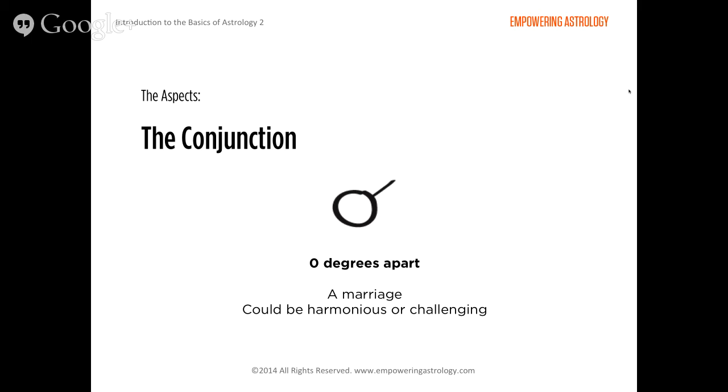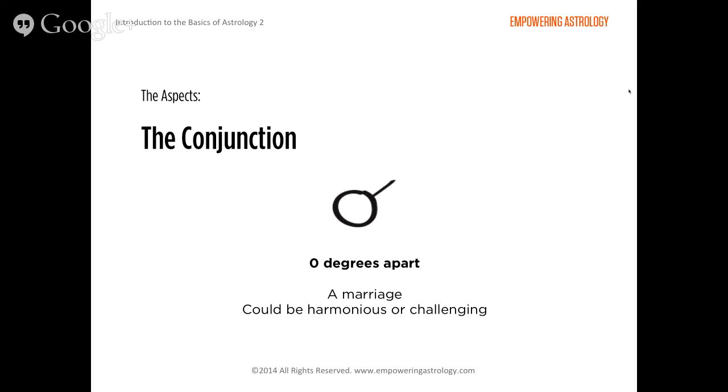So if you've got, let's say, Venus, beauty, harmony, making things nice, in a conjunction with Jupiter. Jupiter is this planet of growth and abundance. And let's face it, Jupiter likes the finer things in life. So you've got these two planets together in a conjunction, it's pretty sweet. But if it's Venus and Pluto, that can be a little challenging because Pluto is a very intense planet that can speak to the shadow side of experience, of control and power. And Venus suddenly is dealing with some pretty intense energy. So it's not the kind of thing where Venus, God bless her soul, can sometimes like things a little easy.